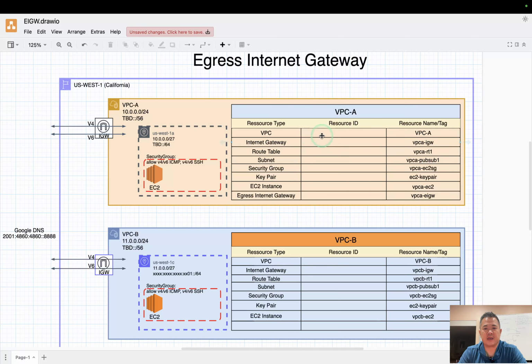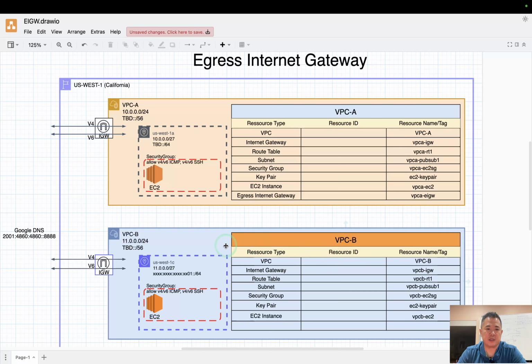And then as I deploy my resources, I'll record in here the resource ID, and I'm going to populate this table as I go along. And then for VPCB, I'm going to use the AWS console to deploy my resources similarly to VPCA.